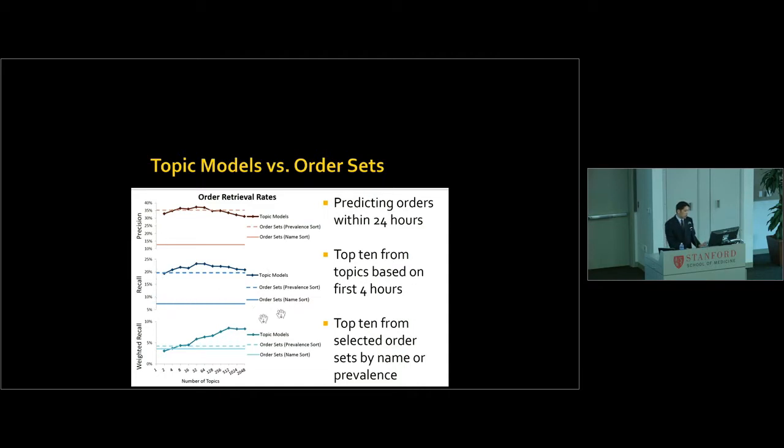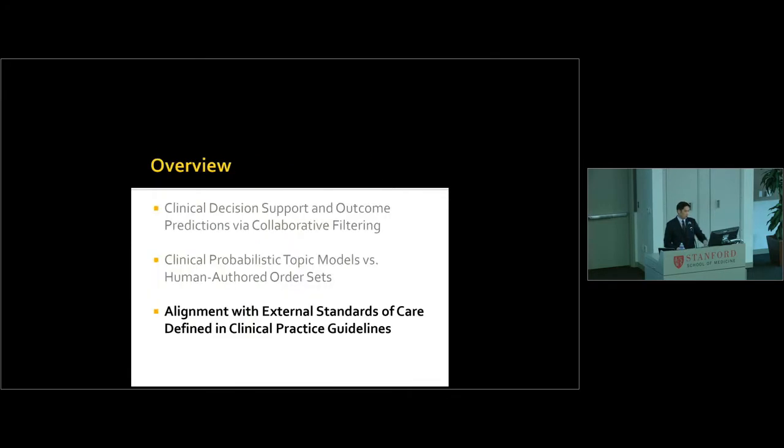There's already, forget fancy topic models. It's just a very simple change you can make to order sets right now. It's just re-sort them such that the most common, the most prevalent ones rise to the top. So at least you're getting the most likely things at the top of the list. If you did that, you would already improve your accuracy to the dashed line substantially. The curves kind of represent the accuracy you get using these topic model approaches. And it's a curve because the x-axis is how many different topics, how many different clusters of data do you want to organize in the system? That's an external parameter that you decide how you want to fraction out of the system.